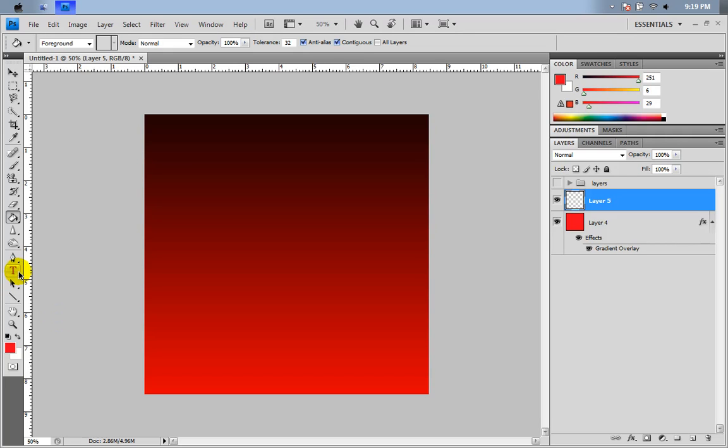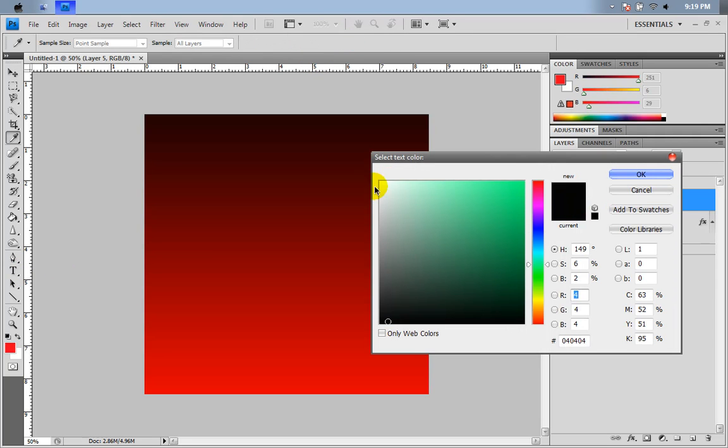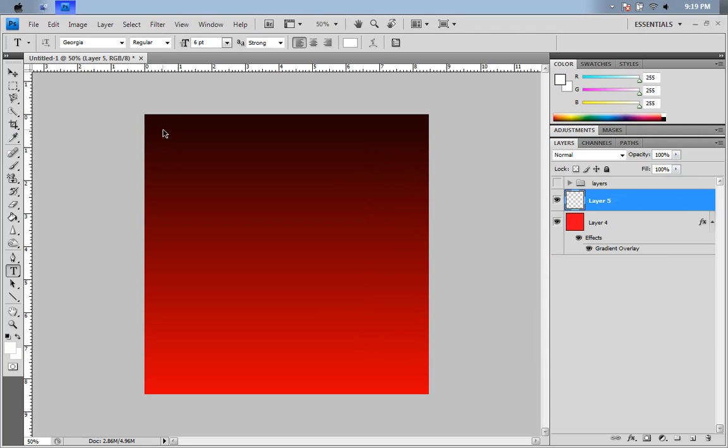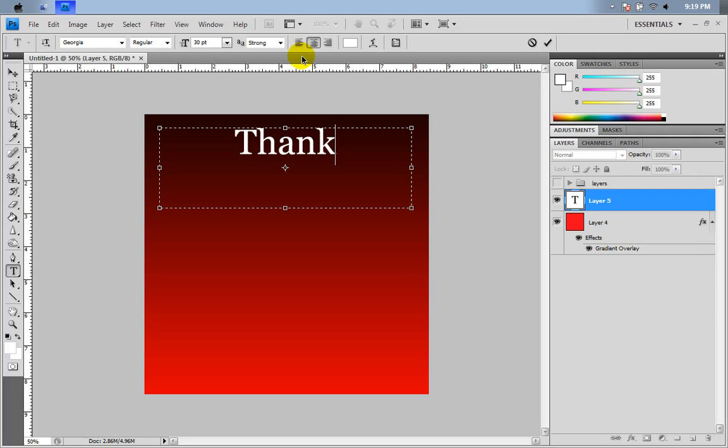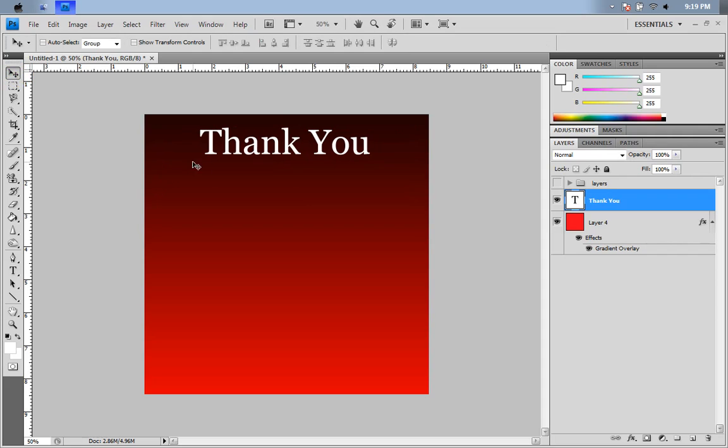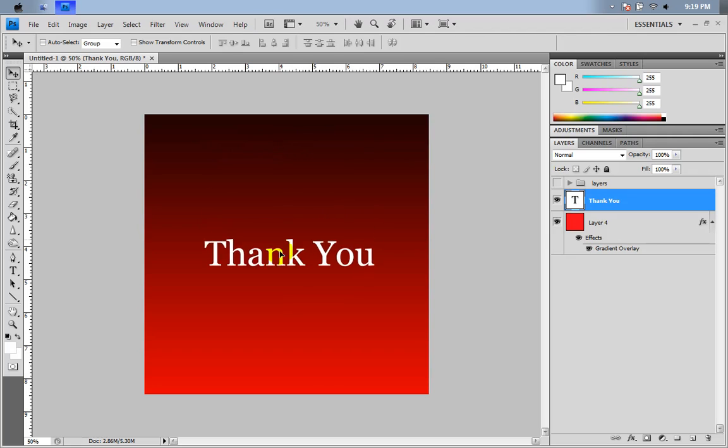What we're going to do is we're going to go over here to the text box, and we're going to click that text box, and we're going to have white text to stand out. And you'll just go in here and draw a little text area, and I'll make it about 30, and then you can either align left, center, or right. I'll use center. Type thank you, and then you can click the move tool and it will take that box away and you can move it around.